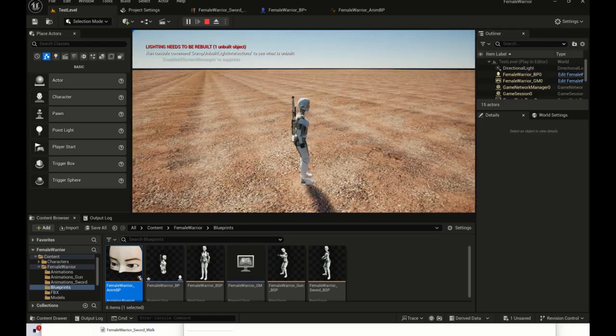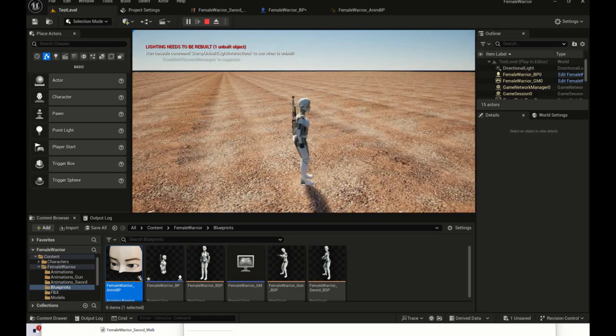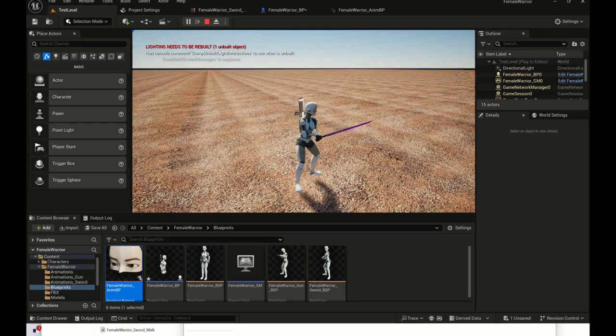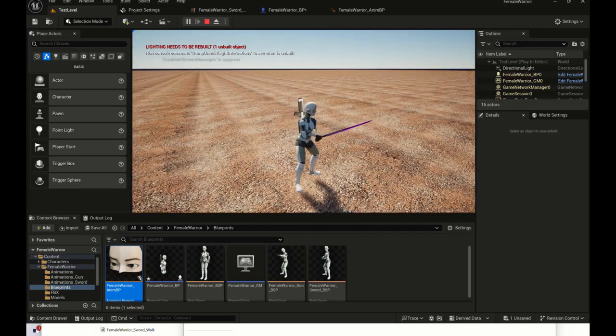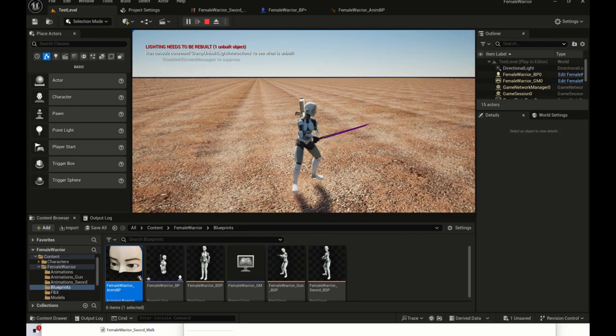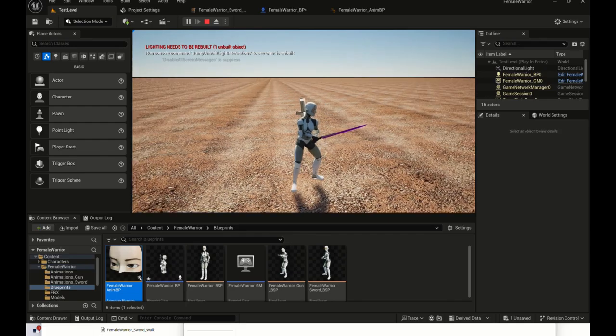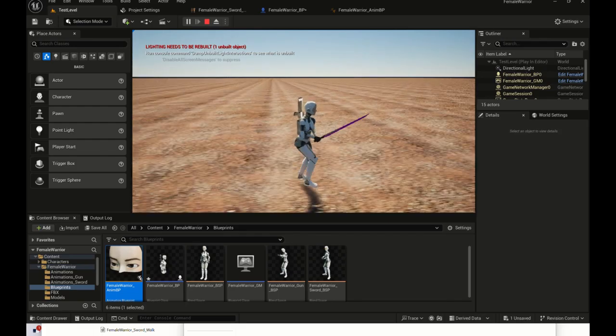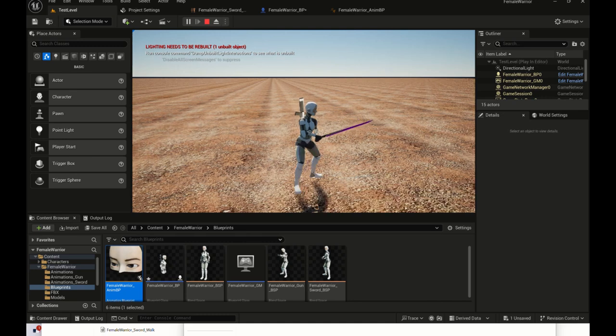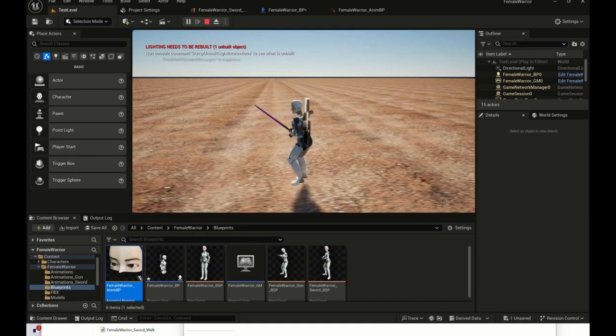As soon as I press the middle mouse button once, there the sword is in hand. There's no sword in the back, and she is in the sword equipped pose. Whenever I move around with the W, A, S, and D keys, she plays those respective animations.